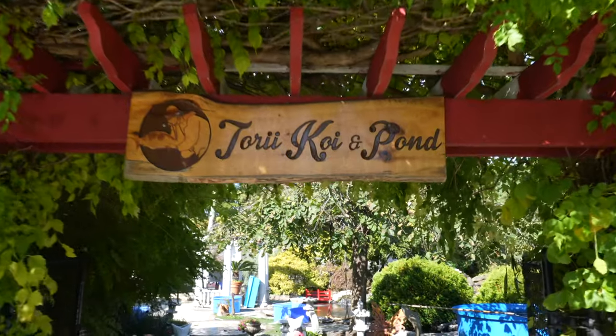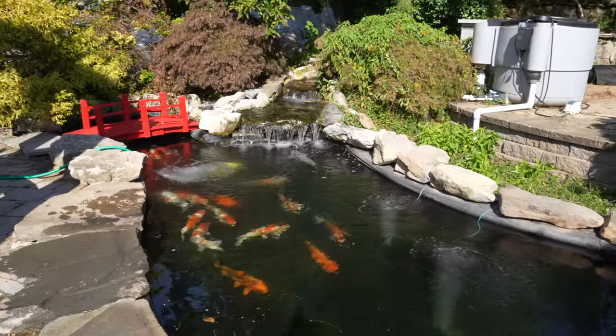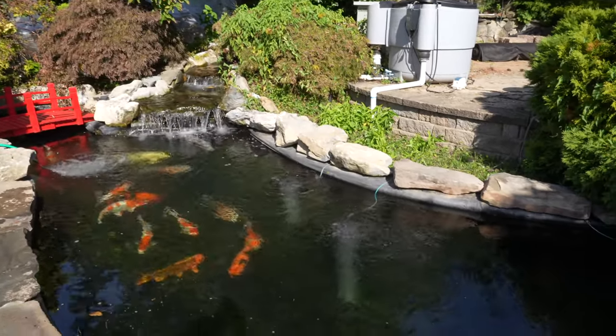Went to this amazing koi farm and saw some beautiful koi and spoke to our friend, the koi taker, who will be our koi doctor going forward.